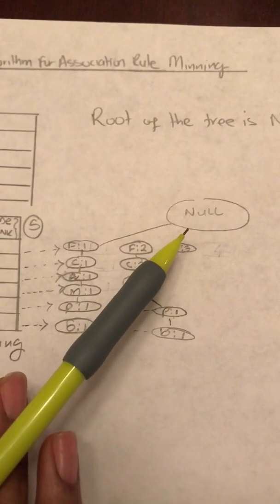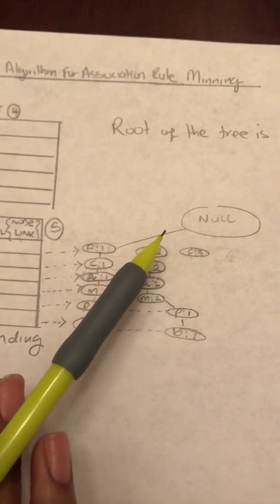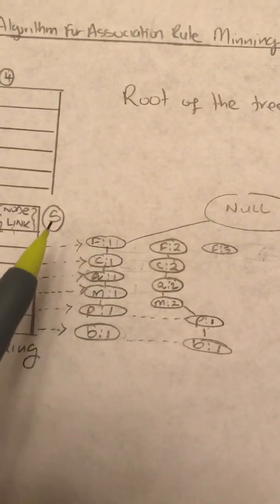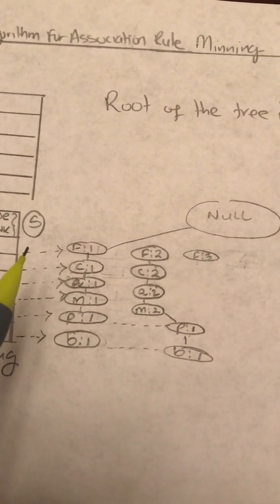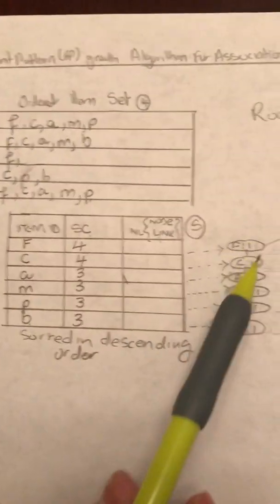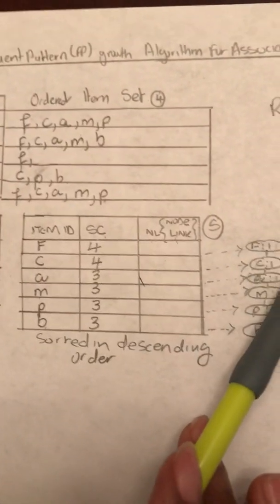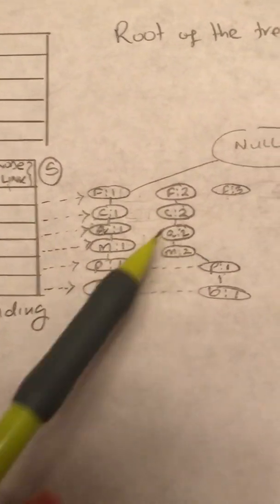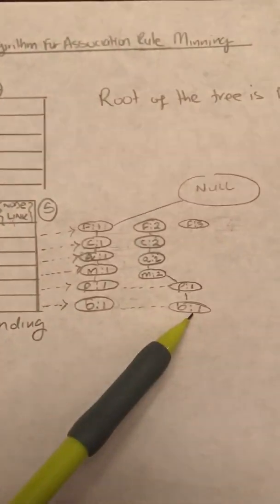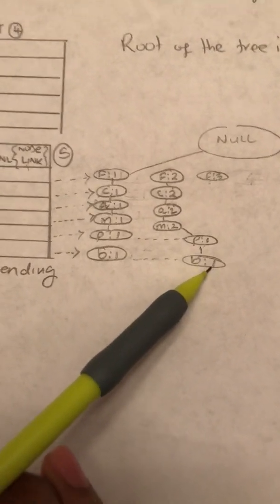So when you have the null, which means you're making a rule, the node of the item set with the frequent count, if it is repeated we increase the count of the item, and then we draw each node with its supporting count. For example, F exists here, and then we put F1, F2 for the second part, F3 in that order. And if it doesn't exist, like B doesn't exist in transaction 300, I would move it to the right side and put 1, because it only appears here 3 times.